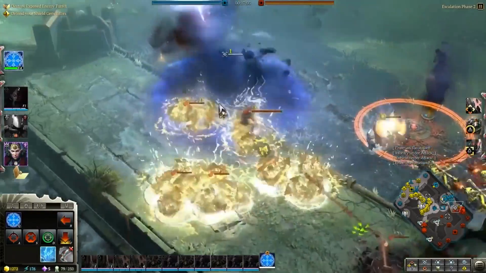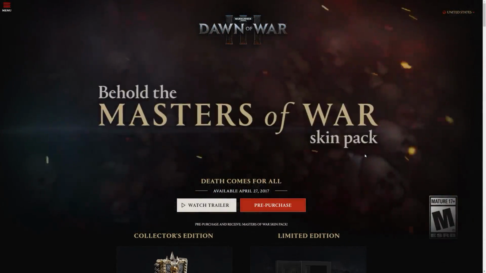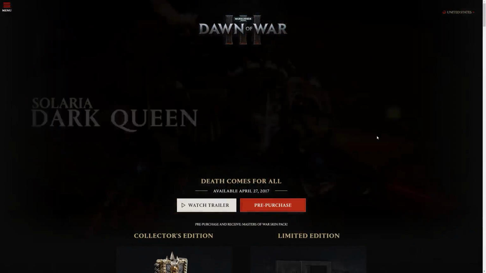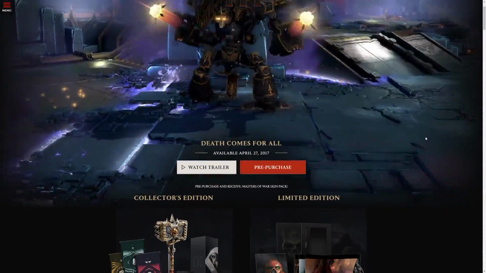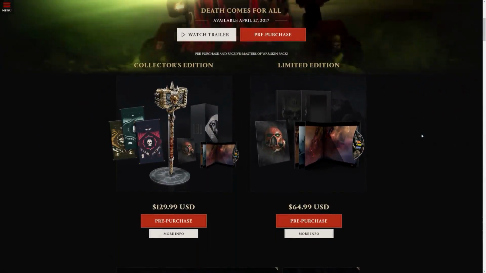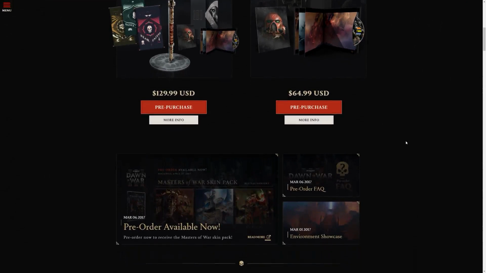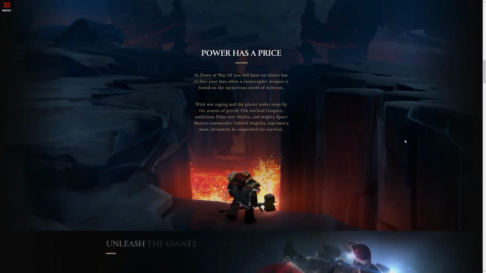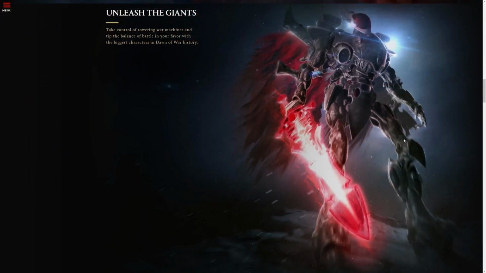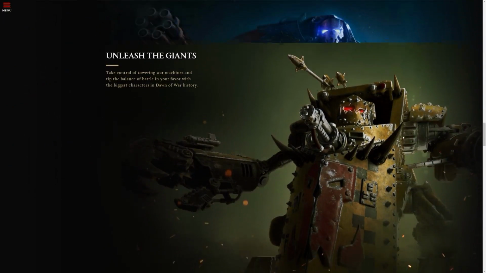Some other information that we have, pre-order business. So we've got the April 27 launch date. This is all I'm getting from the website itself. You've got three skins: Queen Solaria, which you can see in the background. You've got the new Morkanaut, and here's the collector's and limited edition options. So you've got the $129 with the item, and you've got the $64.99 deal with the regular pre-order. Here's just me scrolling through some of the important parts of the game that you can see that you'll get.